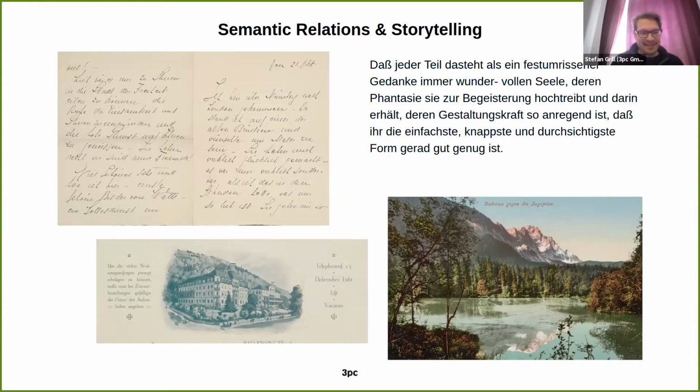Okay. This is a picture I guess you are quite familiar with. What we can see is digitized cultural heritage like handwritten letters, transcriptions, scans of graphics and paintings, or other images and photographs. And in order to realize semantic storytelling, our idea is to enrich these artifacts with semantic information, not only on a document level, but on the smallest possible level. We call it semantic unit, or Georg just called it semantic fragments.